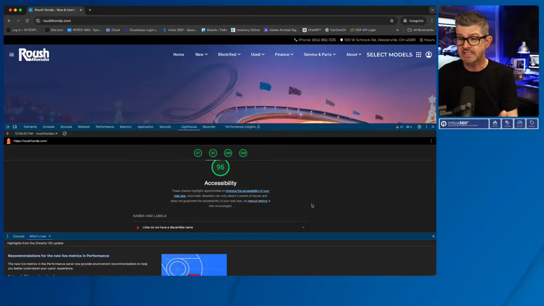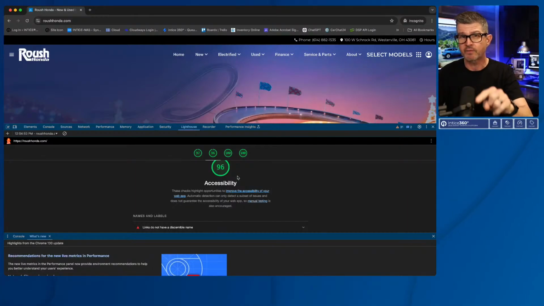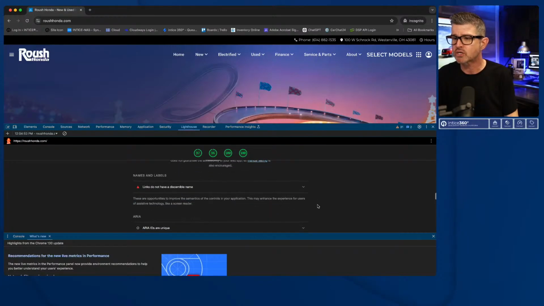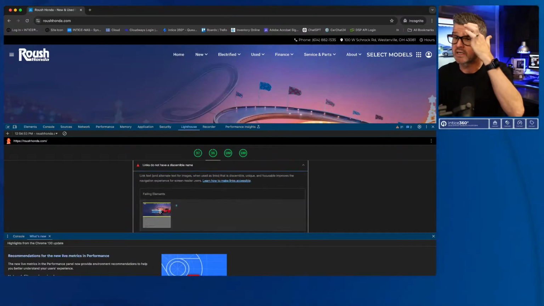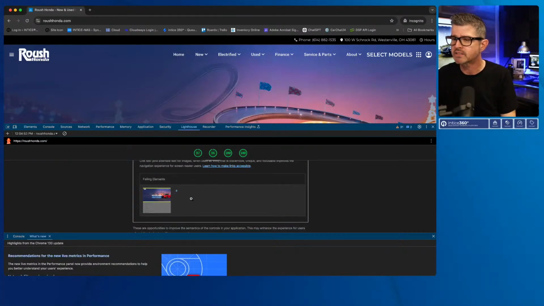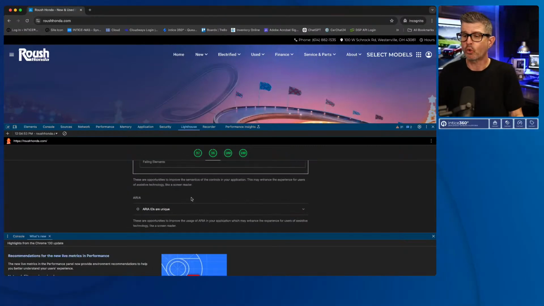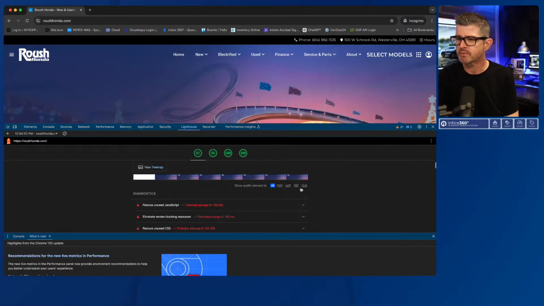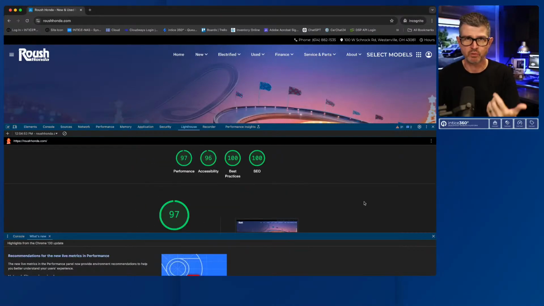And then accessibility. Now, usually we score 100% on accessibility. So right now, there's something in there that's changed on this site or in the test that is going to allow me to go in there and find out what that is and to make sure everything is up to snuff. Now I can see here, links do not have a discernible name. So it seems like there's one element on the home page that we need to go in and make that adjustment. So this is the work that we've done as we've built Entice 360 as a platform to make sure that we're giving our dealers the very best performance possible.